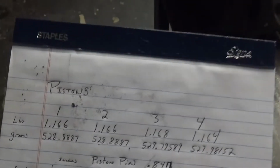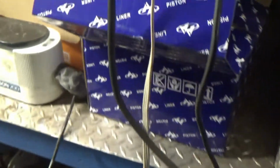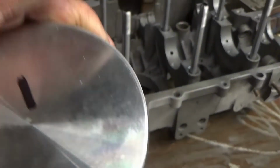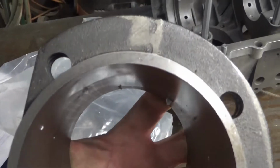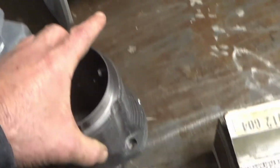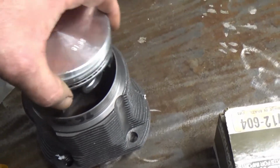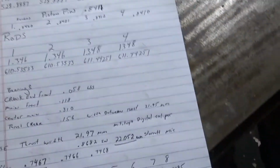See if we can get this in focus. What I did was, I have these pistons and jugs from AA. No way, I got one sitting out right here. 91.95. They're 92 millimeter thick wall cylinders. You can see how thick that wall is. So I went and I measured each piston to try getting some sort of balance.